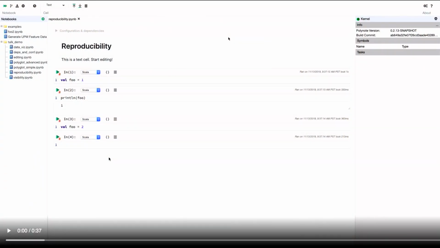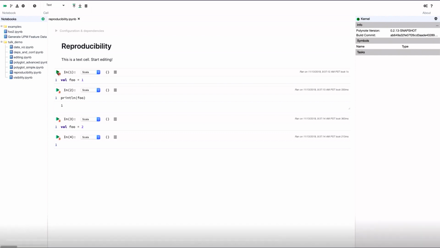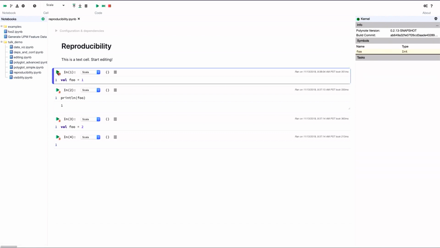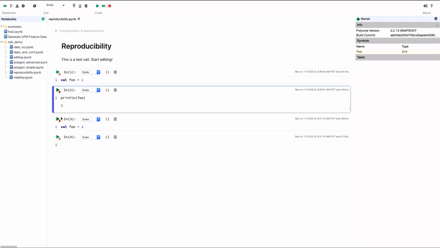So here's a simple example, a very trivial notebook. We've got foo, we're setting it to 1, we're going to print it out, and then we're going to set it to 2. Okay, let's see what happens. We're just going to run through this.